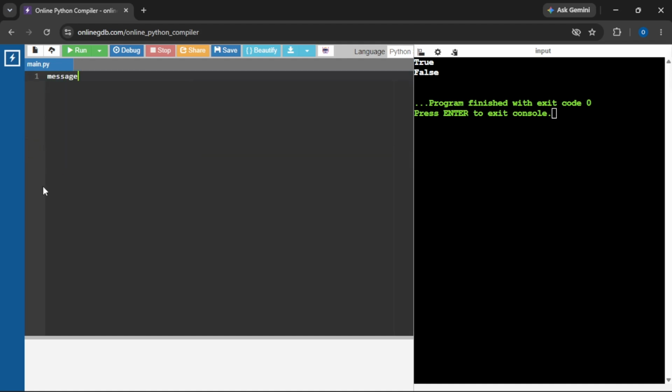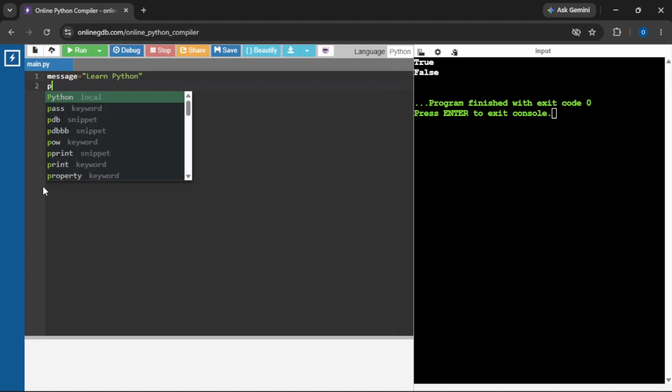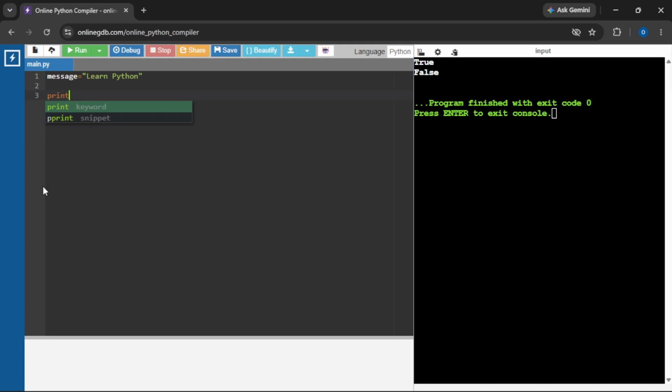So here we will do message equals to learn Python. Then we will do print, Python in message, with Python in quotation marks.